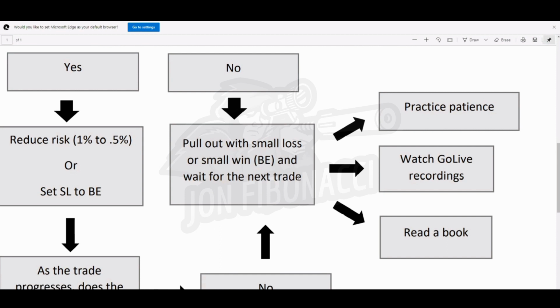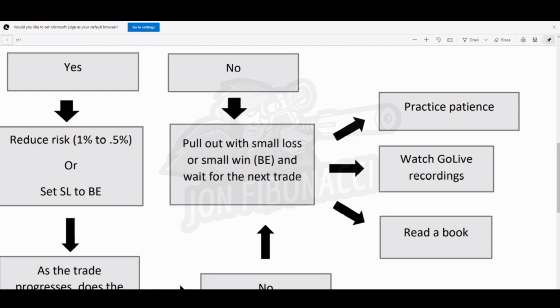So I think some people still struggle with that. And even I do once in a while as well, because you want to see the trade go into profit and you don't want to purposely take a loss. But when you start doing this, instead of risking a full 2%, maybe you take a 0.5% loss, or maybe you take a 1% loss. So even if that loss is smaller than your original anticipated stop loss, there's nothing wrong with that. Now, if you pull out of the market and then the market just turns around and rips into your favor and you missed out, guys, it's going to happen.